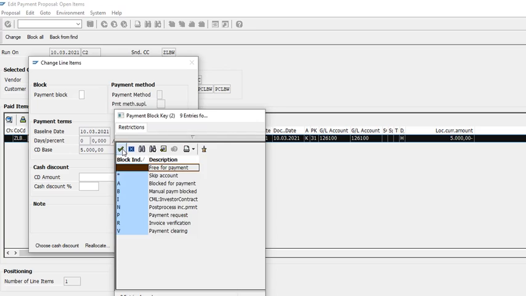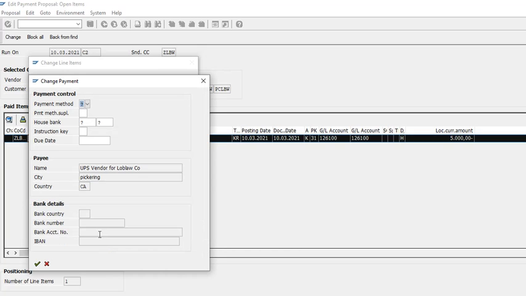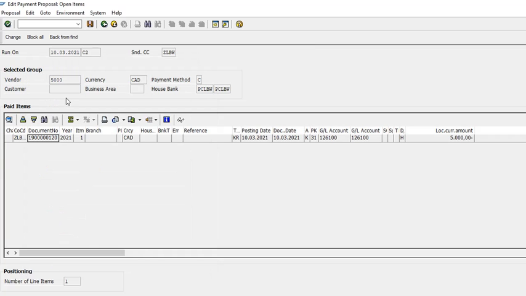If you want to give some discount, you can select here as well. And also if you want to change any payment method, like from check to transfer, or change the house bank, you can change it as well. So nothing in our case.